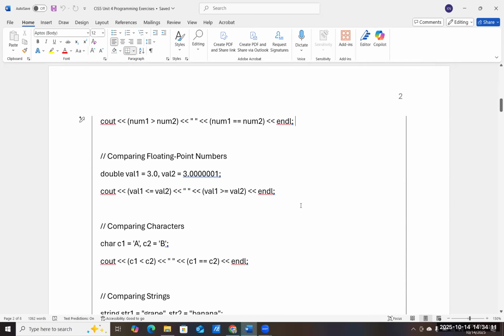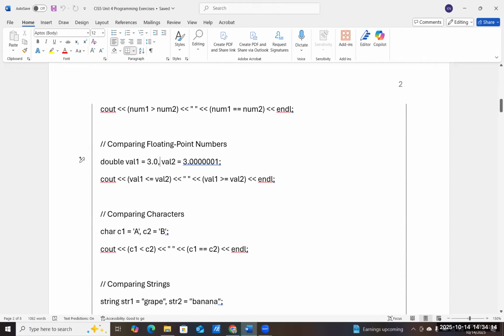Then we also do the same thing for the second section, but in this case, we're using decimal points. So we have a double val1 that's initialized at 3.0, and then the second variable holds 3.0000001, right? It's slightly bigger. And sometimes if you're doing scientific programs, you would see that the digits out in the decimal places are significant. That can be, looking at like the margin of error for your results and so on. So that can be important in research or science.